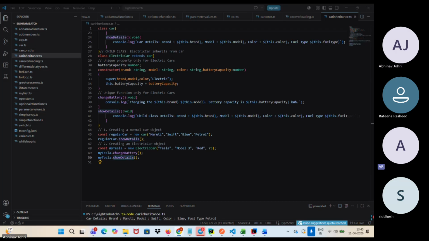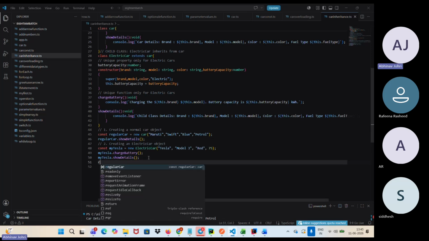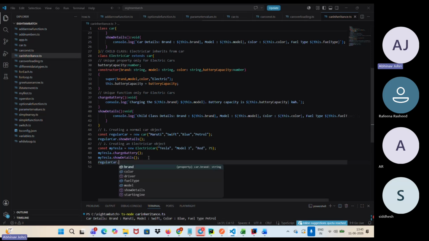Yes. So my question is, if we directly define the inherited class, give the show details, will it not take it from the original class itself, or should we redefine the function within the child class?